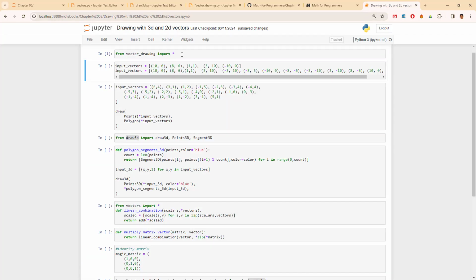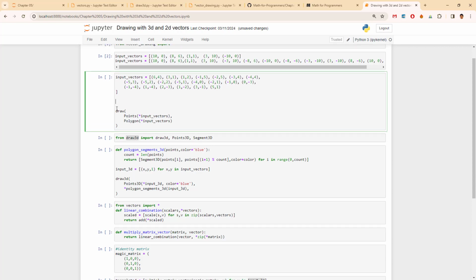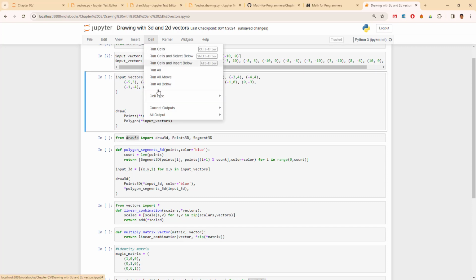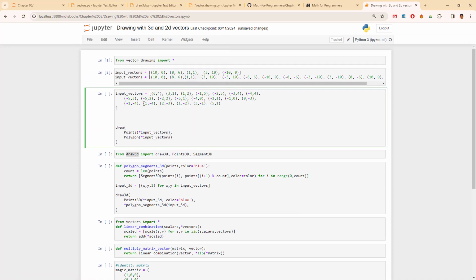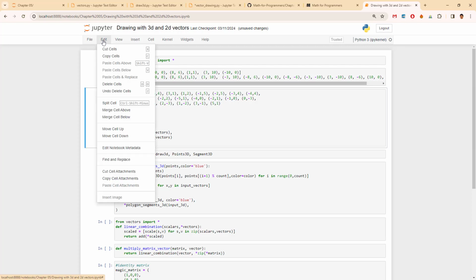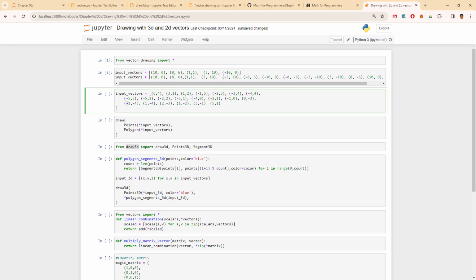Okay, so Shift and Enter, pressing from vector drawing import start, and these are some of the input vectors that I have created myself. I'll just put them and then I'll override them with the next one. Let's see, Control Alt and minus. How can I split this one? I cannot split, but okay, let's continue. There is a quick way to split a cell actually. Okay, Control Shift and minus. Yes, okay. So these are the input vectors.